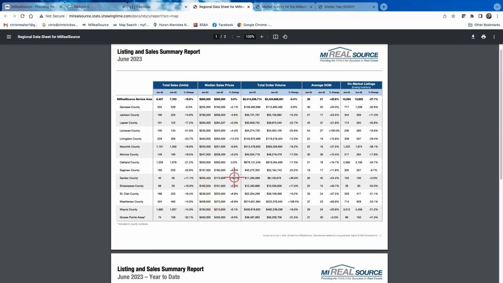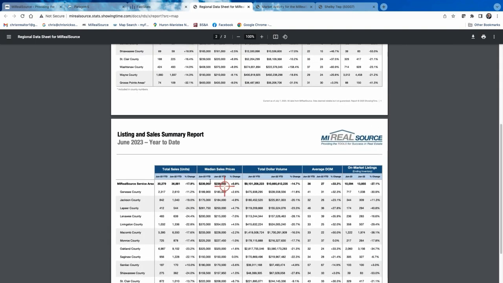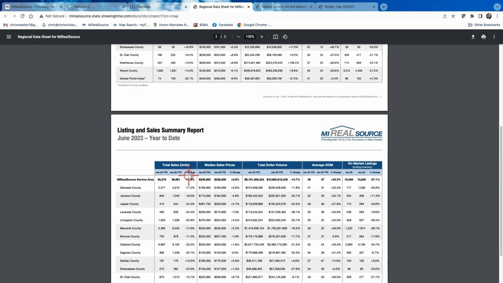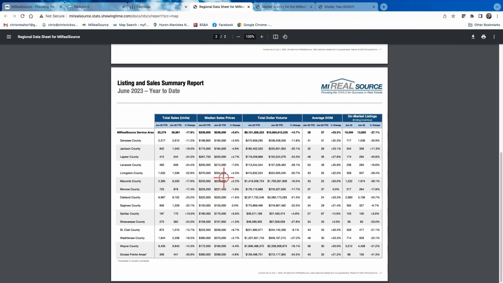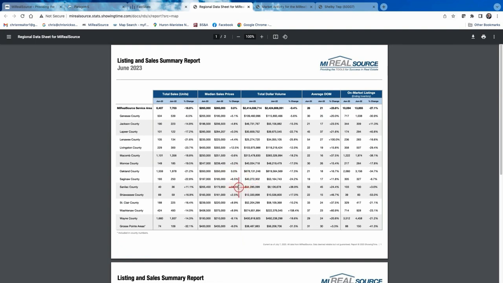Again, Sanilac County had a big jump at homes. Livingston County, you can see Macomb County is down between June of last year and June of this year. And then here is year to date, June 23rd year to date versus June 22nd year to date. So there's some great comparisons in this report.